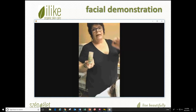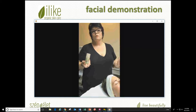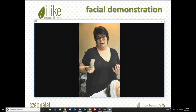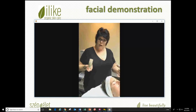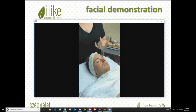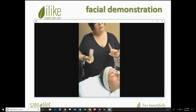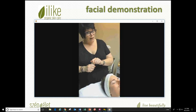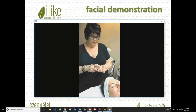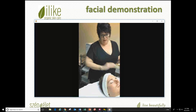The reason I like it is mattifying serum helps to absorb additional oil. So it's the last thing that goes on. It helps to heal the skin. So where we've got breakout, it acts as an antibacterial agent, protects the skin, fights the free radicals. It's got a little bit of a tint in. Now, the difference with applying this is it's a pat-on. It's not a rub-on. You will not like it if you try to rub it on. And you can reapply it as your day goes on.